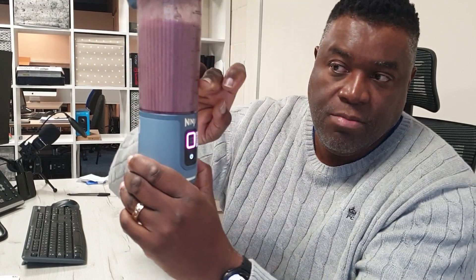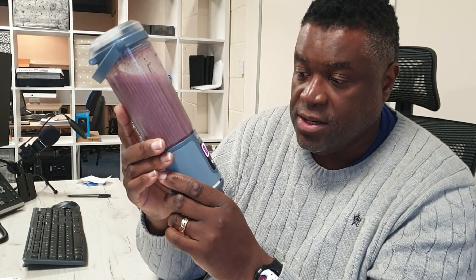I'm going to have this for breakfast now. From a rinsing point of view, I'll put some water up to the minimum water level, add a drop of washing-up liquid, put the lid on, and whizz it a few times, pour it away, and then rinse it again. This base is not waterproof — obviously splash proof — but you don't want to immerse it in water. So I'm going to rinse the top section purely by adding some water and letting it blend the soap for a couple of spins, then pour it away, rinse with cold water, and see how clean that gets. If I've got any concerns I'll unscrew the top section and give the cutting head a little brush over the sink.